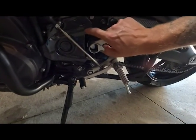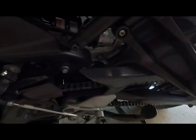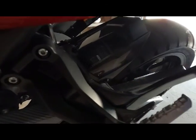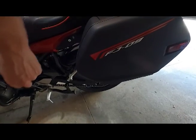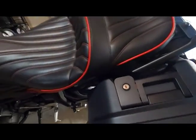Moving over to here, I have a carbon fiber clutch cover. I did this myself, I hydro dipped it myself. Didn't quite come out the color I wanted, but it is what it is. I'll buy one eventually. I have the rear splitter, rear tire guard that is carbon fiber as well. The FJ09 custom logo that I had a friend of mine put on the hard cases. These are removable stock hard cases that are lockable and waterproof.